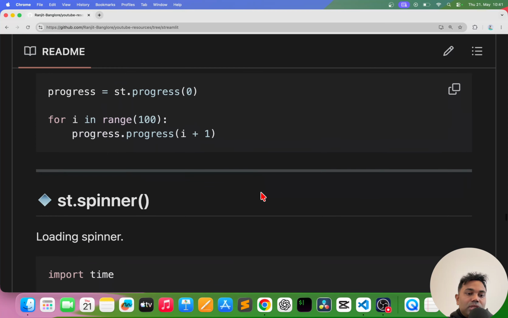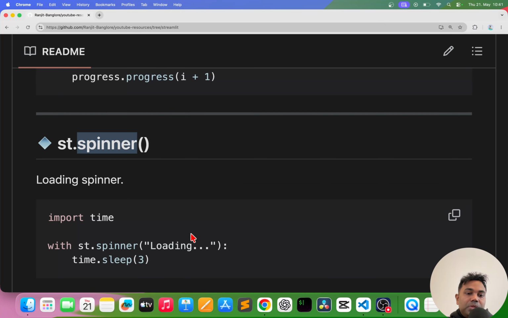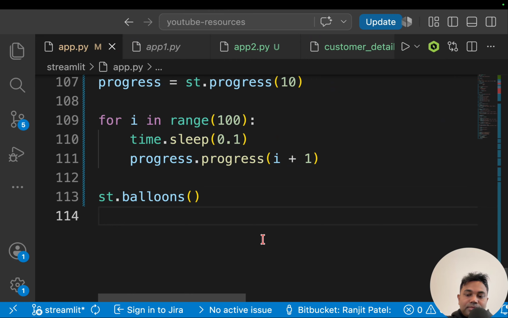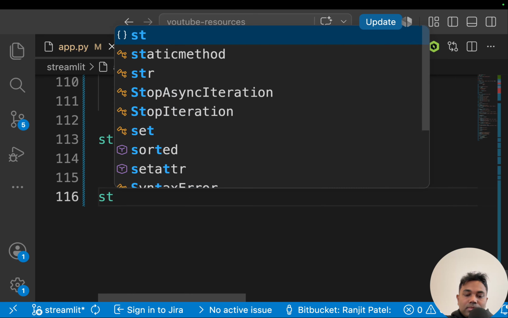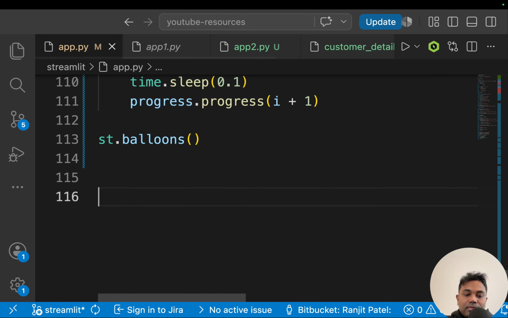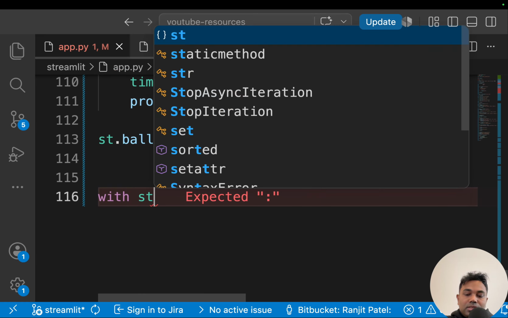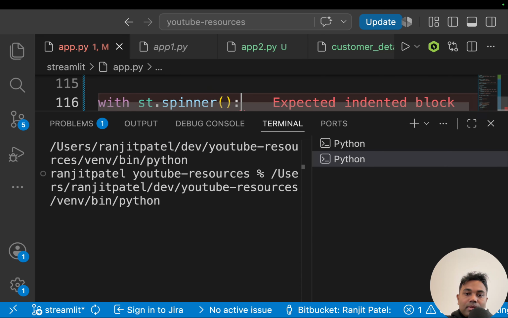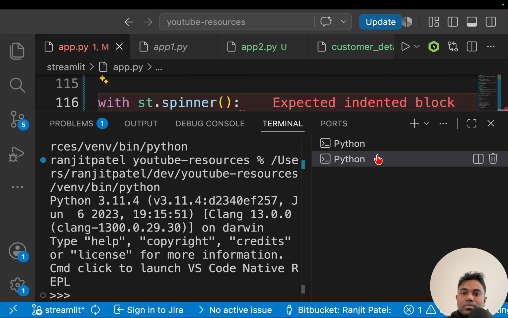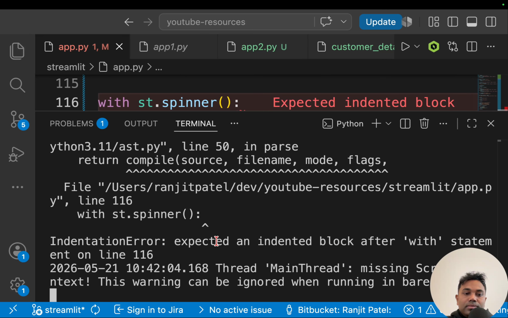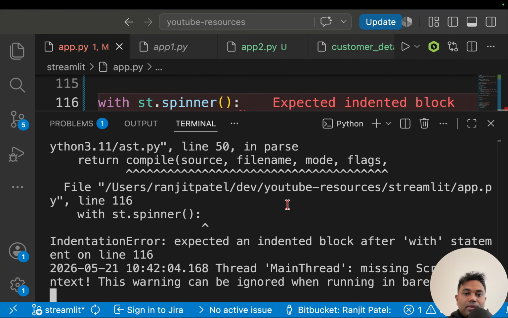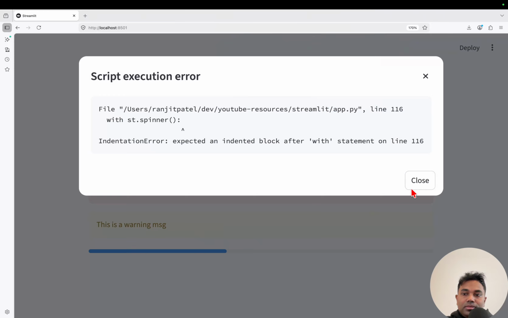Let's move to the next section. We have a spinner. Spinner is also important in case you'd like to control. So with st.spinner, you give the label.